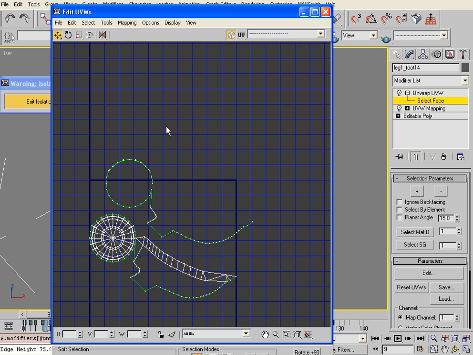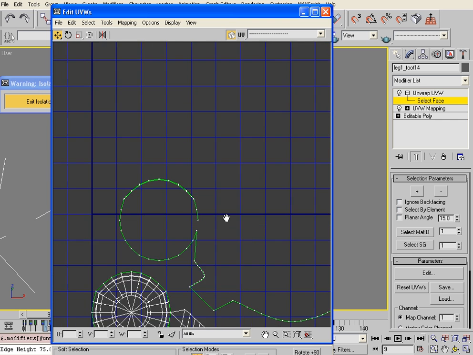So now the next thing I can do is go in and start flattening this out, and by doing this it'll allow us a lot more control over how this is going to look in the end result. I'm just going to start grabbing vertices and moving them over, straightening them out.